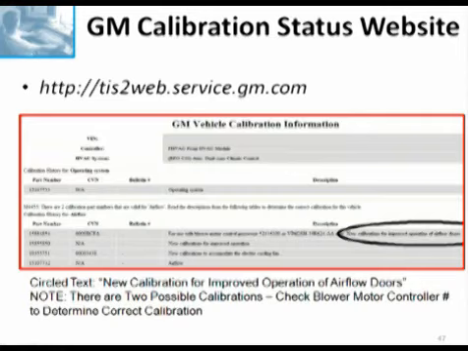And in this case, there is, in fact, a calibration available for the HVAC control head that is listed right here, and it states that it's going to improve the operation of airflow doors. So at that point, you've got to have a tool that can flash the car, and you also have to have a subscription to TIS2Web to reflash or reprogram, and it's an all-module type subscription, because we're not dealing with an engine control computer here.